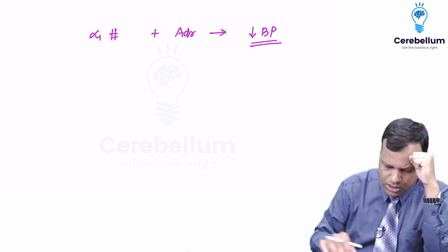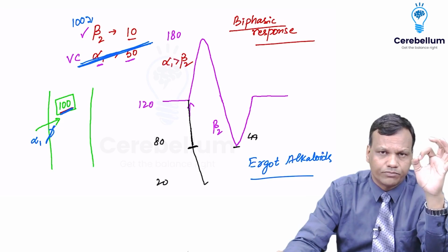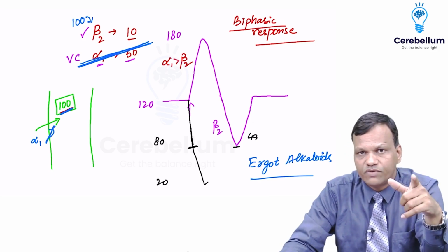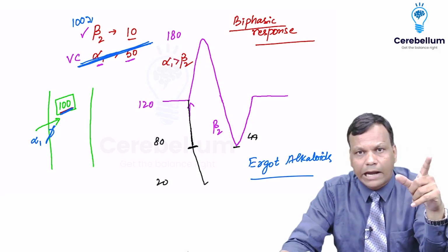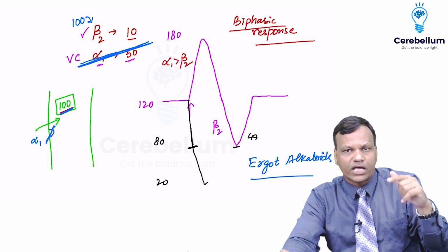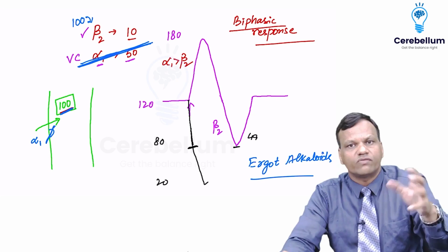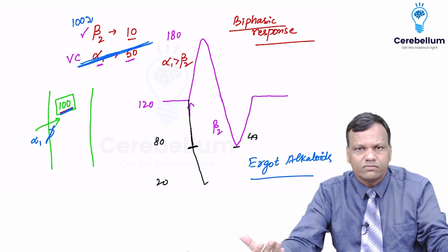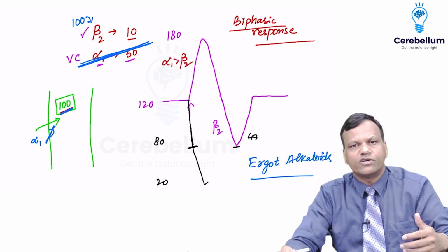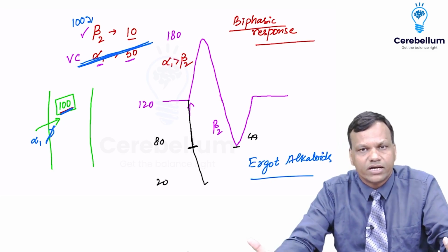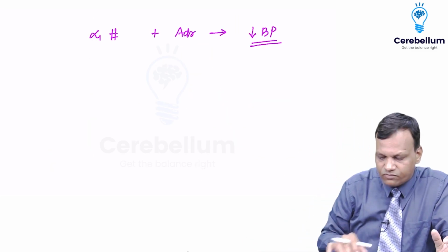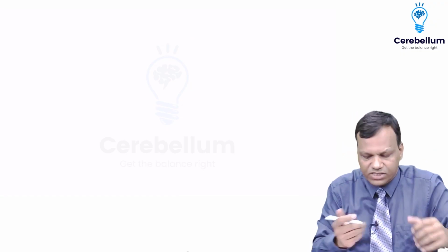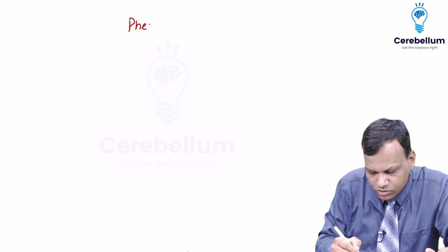Now the question is, we discussed a little while earlier that intravenous adrenaline is very dangerous. If we give it IV, it can cause arrhythmias. And now we are talking about what will happen if we give IV adrenaline in high dose. So why would we give IV adrenaline? We will never give it. So then why are we talking about vasomotor reversal when we will never give IV adrenaline? The reason is, we do not give IV adrenaline, but it can come in the blood in high concentration. In which condition? In pheochromocytoma.